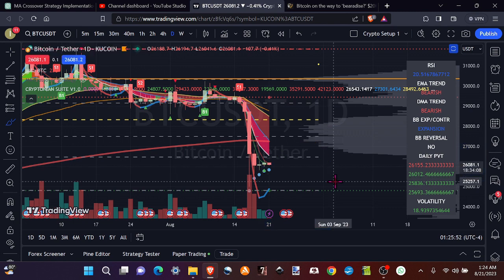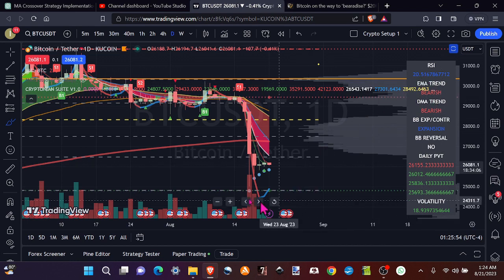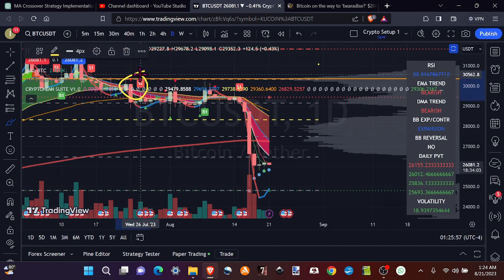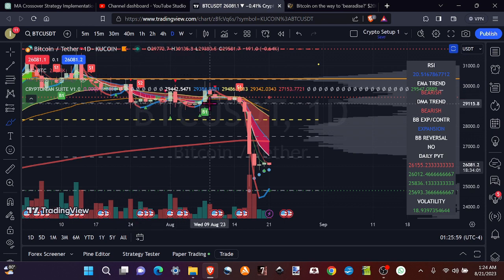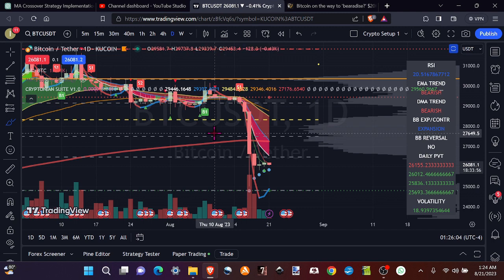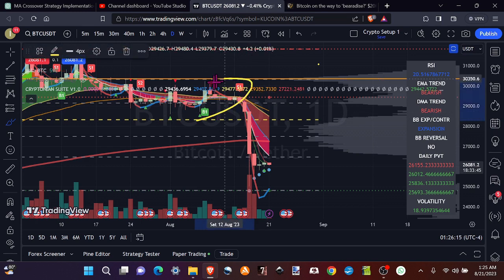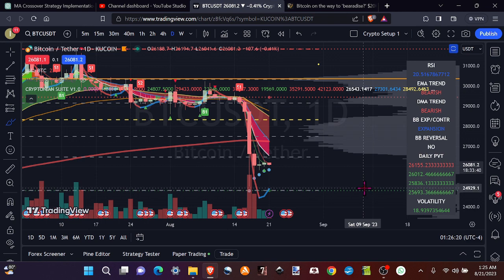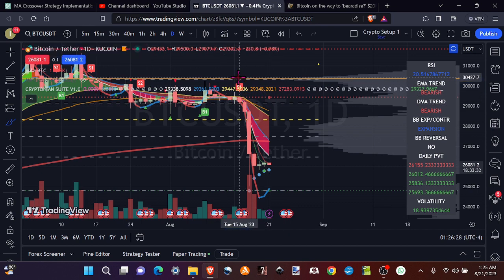Okay. The EMA trend is bearish. That's the long-term trend. We're currently under the S2 signal. We did have a B1 and an S1, but that's just because of volatility. Those are short-term signals. They can be signals of long-term trends starting, but when it's counter direction, then usually it's volatility. It's a head fake. So that being said, we are currently DMA bearish because we did then reverse back and have the S1.